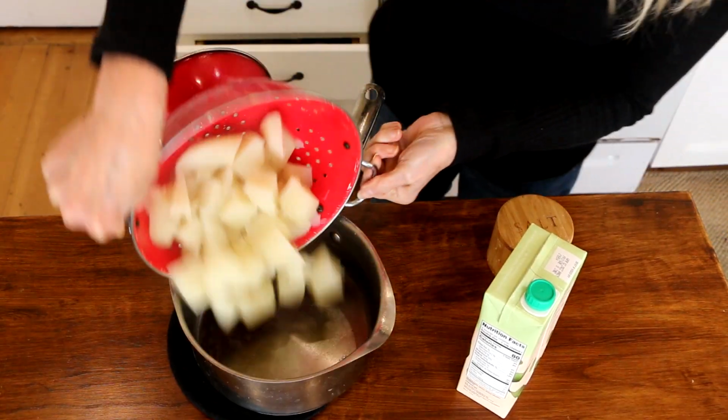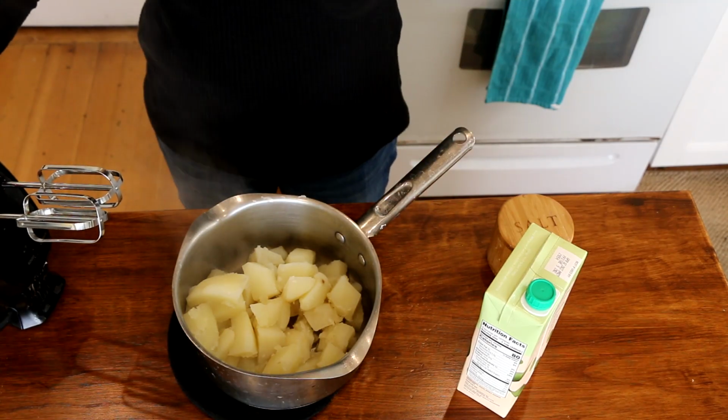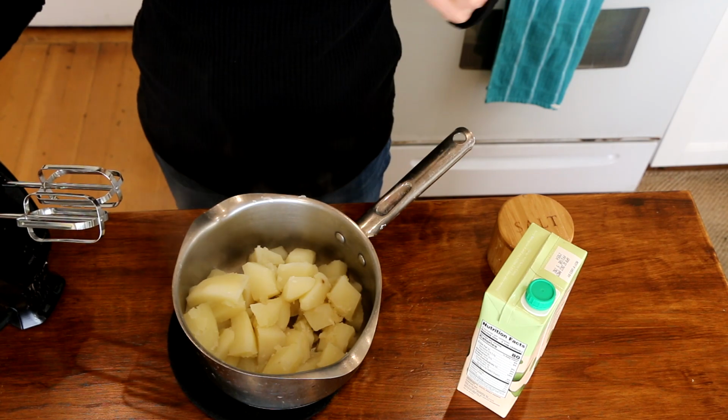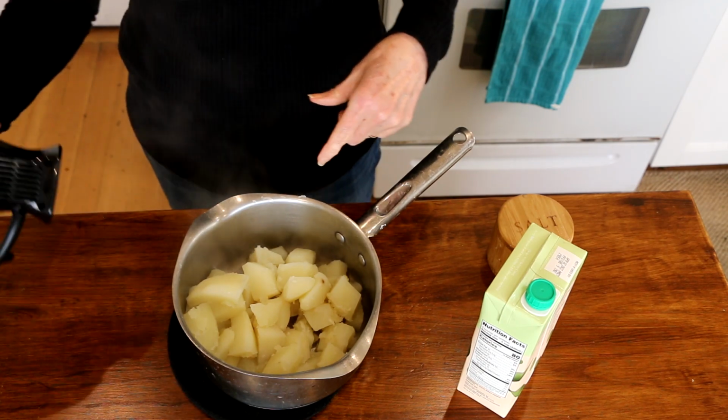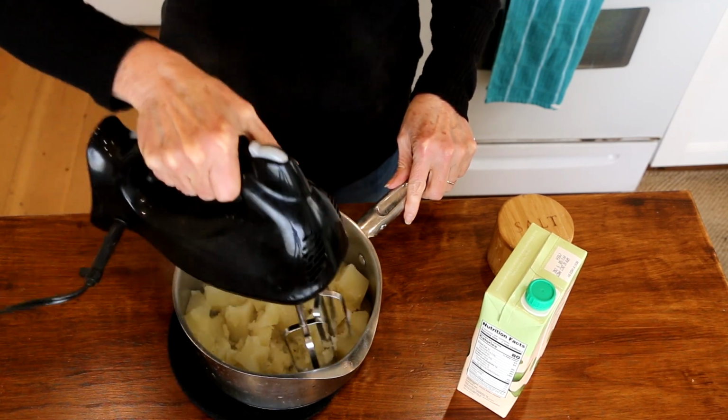So let's get started. Over on the stove, I've already got my potatoes cooking. I just took 3 russet potatoes, peeled them, quartered them, and then I'm going to let them boil. They're going to take about 10 minutes or so to cook, and then I'm going to show you how I mash my potatoes, and then we're going to put this whole dish together. My potatoes are really basic, but this is how I do it. So they're fork tender. I drain them, put them back in the pot. Then I just use the beaters on my mixer to kind of smash them down.